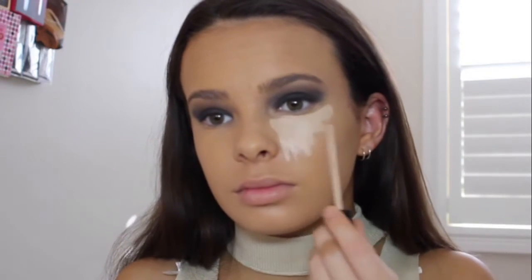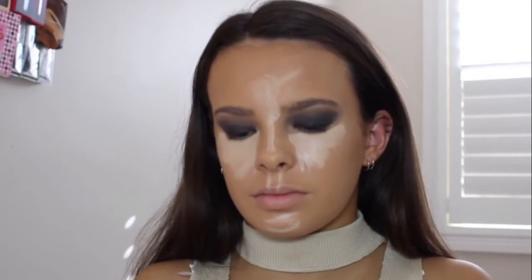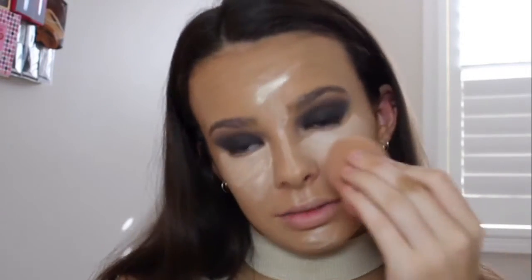And then of course I'm taking my Maybelline concealer. I'm just going to mix it a little bit with the MAC Pro Longwear Concealer. So I'm going for like a super highlighted look apparently today. Now I'm taking the Essence Tour Australis Contour Kit, and I'm going to take the banana shade and just set underneath my eyes.